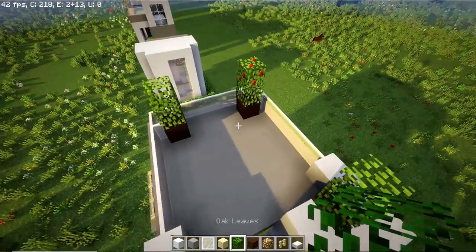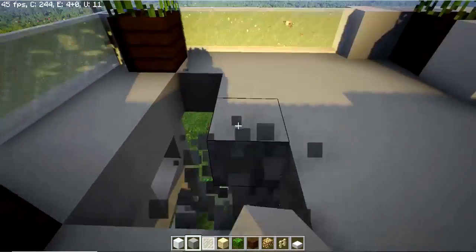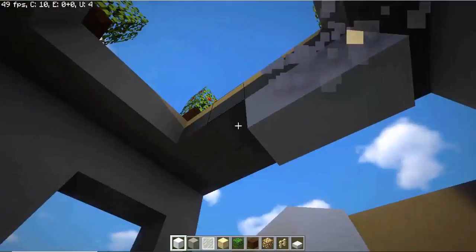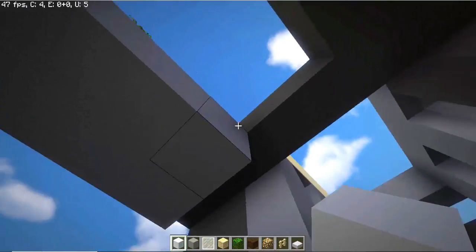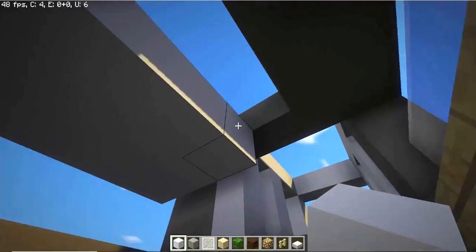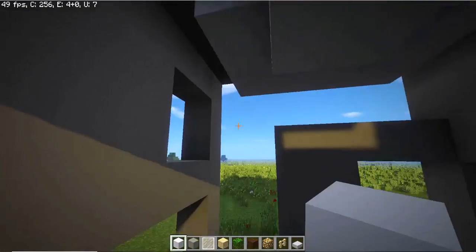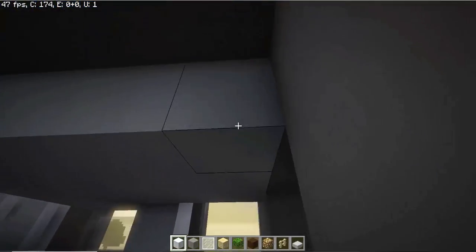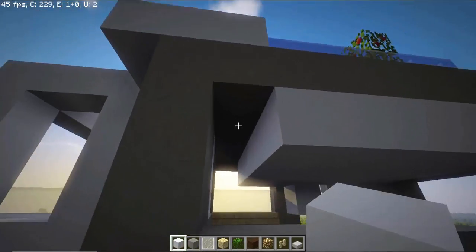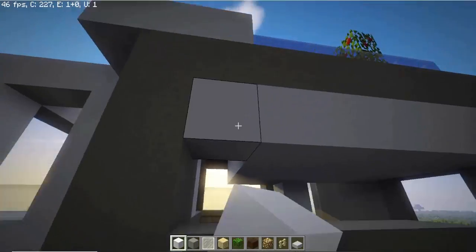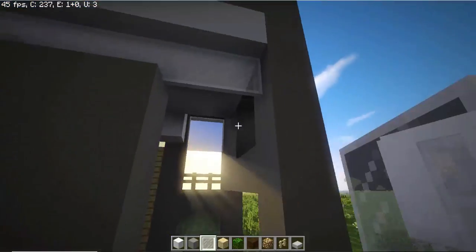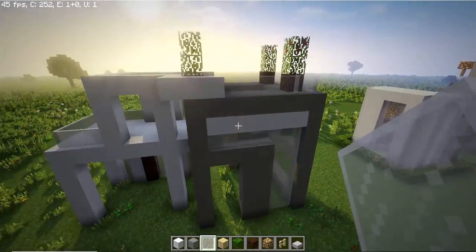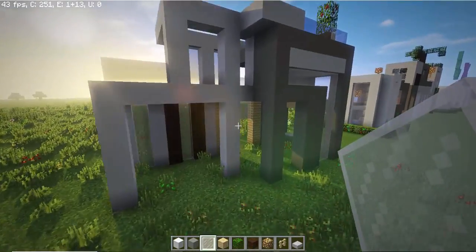So maybe, as there's not really much here, what we could do is have a little pool. I think that would look quite nice. Just come down and then maybe fill this area in, just as an underneath bit for the pool. So just this, and then here. So how could this work? Let's fill in this area so it looks a bit neater, and then glass along here. Yeah, I think that's quite good. So have glass a lot up here. Oh yeah, that looks really quite nice actually.